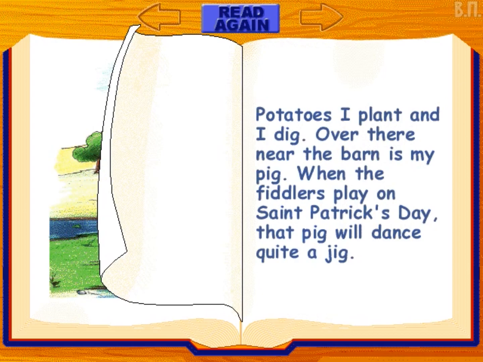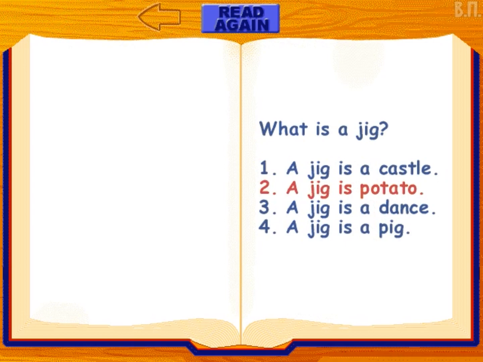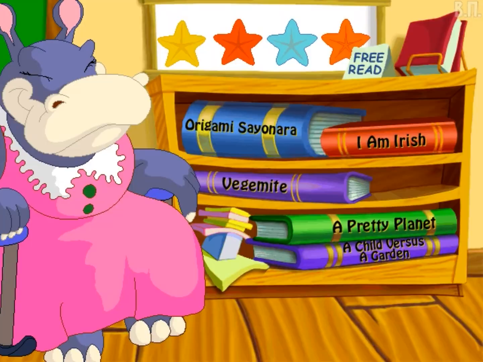What is a jig? A jig is a castle. A jig is a potato. A jig is a dance. Very good! Golly gosh, you have all 4 stars!